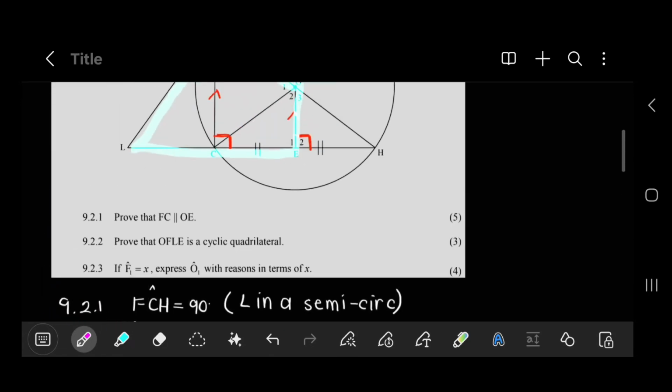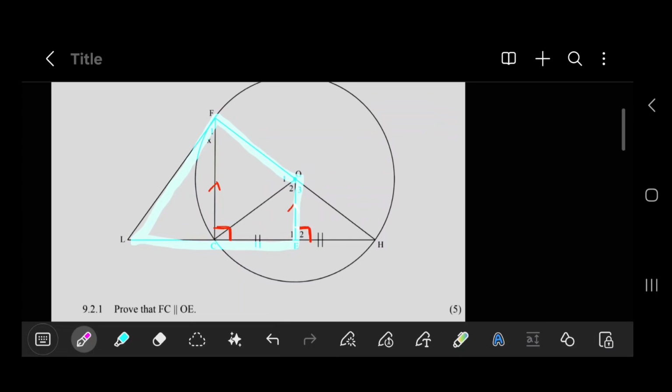If we look at our diagram, what we realize is that we've got this E2, which we proved as 90 degrees. So that forms part of the exterior angle of the cyclic quad. If I am able to show our interior opposite, which will be angle F, the whole of angle F, if I'm able to prove that angle F is 90 as well, then I've proven exterior angle is equal to interior opposite. So it would be a cyclic quad. That's what I'm going to go with.